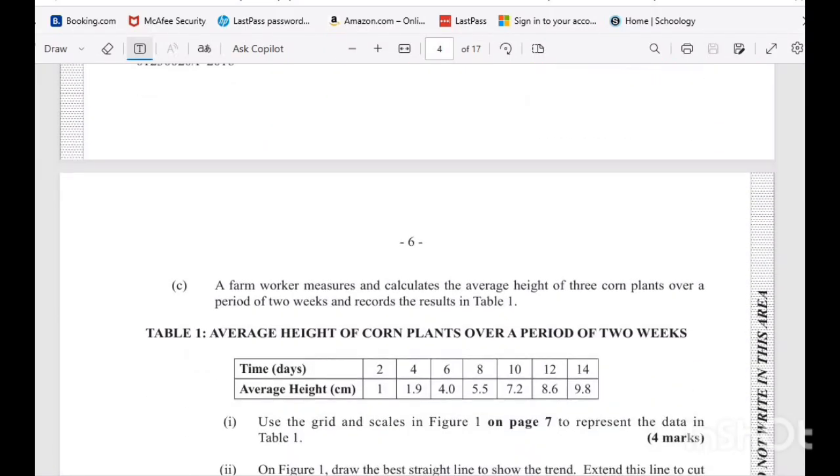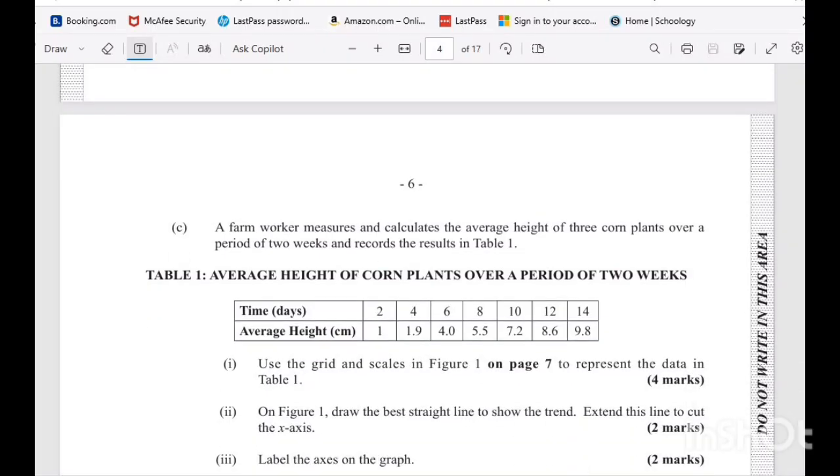Now we are onto our graph question. If you know integrated science, you know that there is a graph in the first question. So you must be able to plot a graph. Persons watching, if you are uncomfortable when it comes to plotting graphs or using graphs, I suggest you take some time and do some practice before you get to the exam.